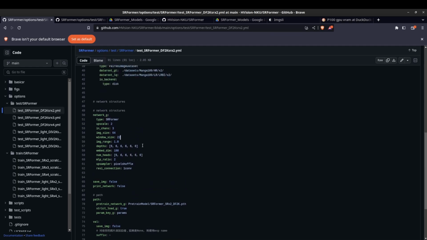What you can do in such a case is, if you want to use the pre-train, then you could simply copy this config here that they used for the official pre-train, and then their official pre-train would work for you to use as a pre-train. I went to this code base.